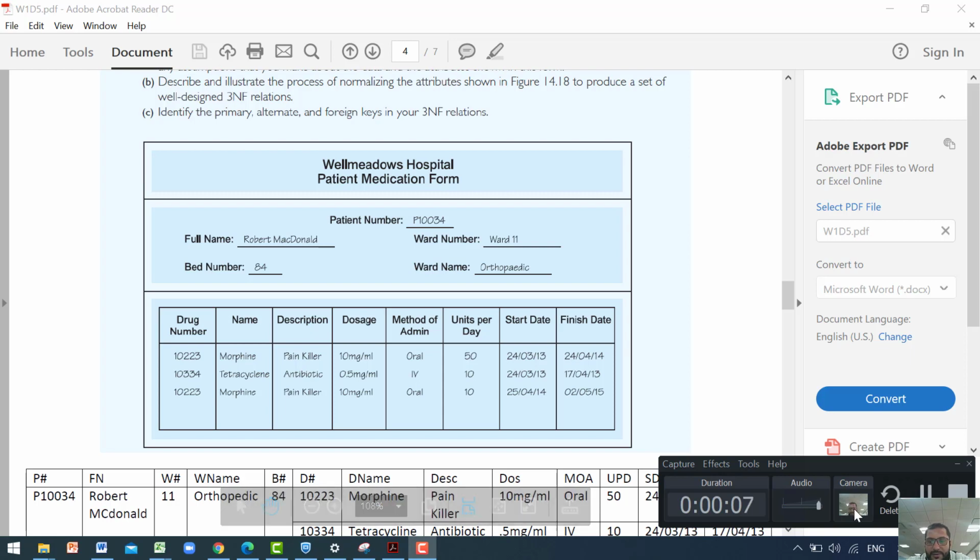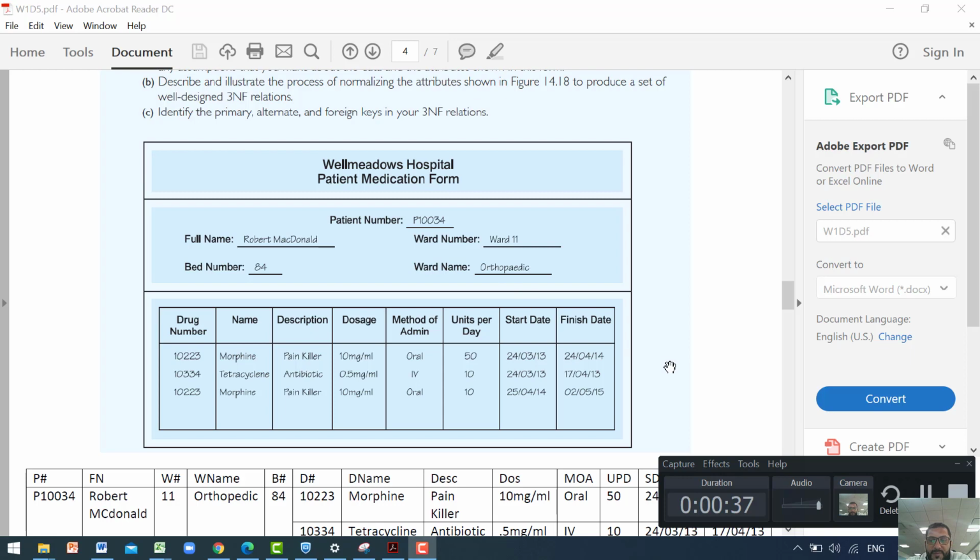We are going to discuss something called normalization in the database, and we will have first normal form, second normal form, and third normal form. We will talk also about the functional dependencies, and we will see what this means, and full dependency, transitive dependency, partial dependency, and all of this stuff.